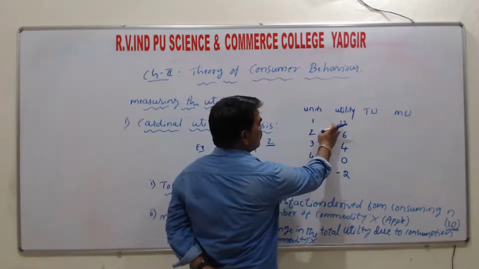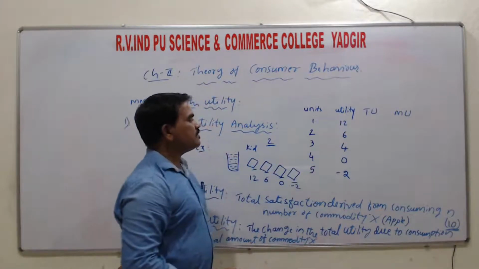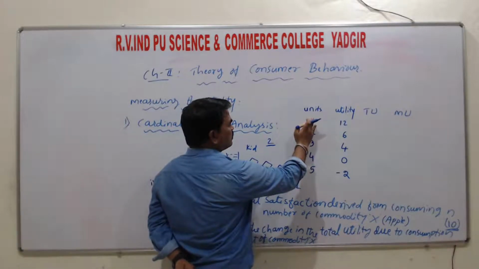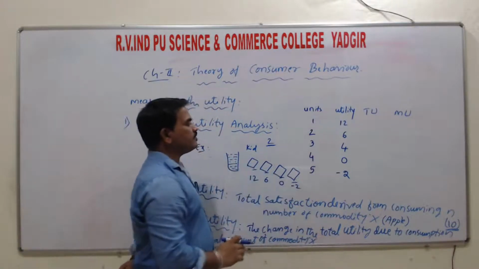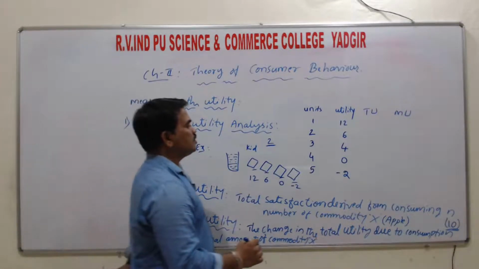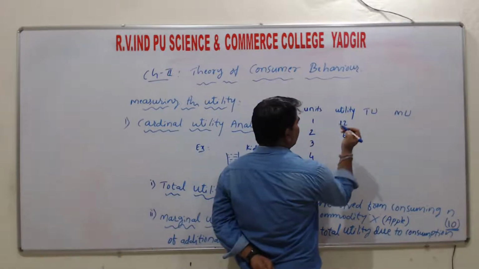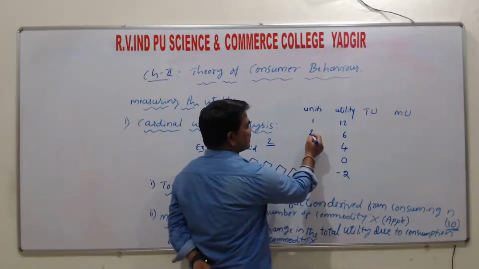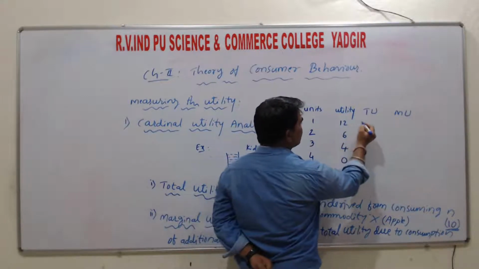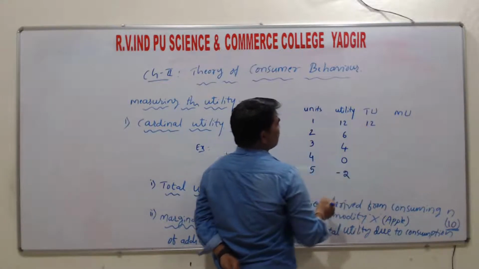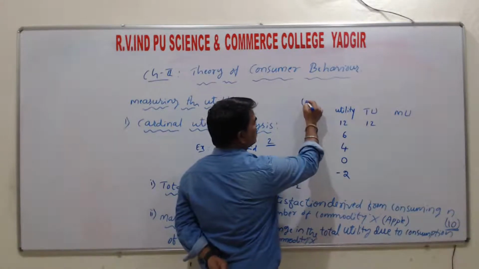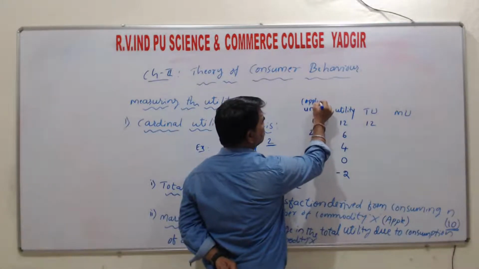So this is how we can measure the satisfaction level when we have different units of commodity. Now, how to find out the total utility? From one slice it is 12, and second slice it is 6. So, for the first slice the total remains the same, it is 12. For the second apple, we have taken the commodity apple here.